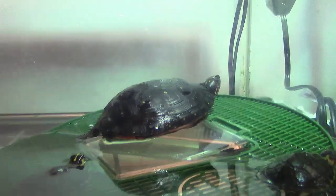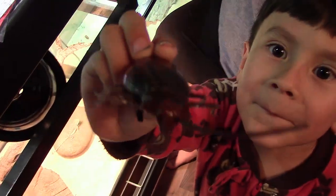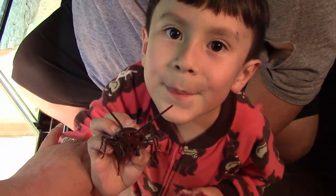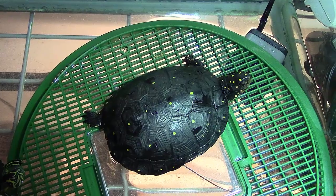And that's as big as they get, too. It's sort of like you never seen a roach. What did we say about it? Stop grabbing your toys and shoving them in the middle of the camera. He just wants to show his stuff. Show your roach so they can see it. Back away, not so close. Like this. There you go. You need to stop doing that while we're trying to film stuff. You don't need to grab the nearest toy you have and shove it into the lens of the camera. Okay? No more of that.